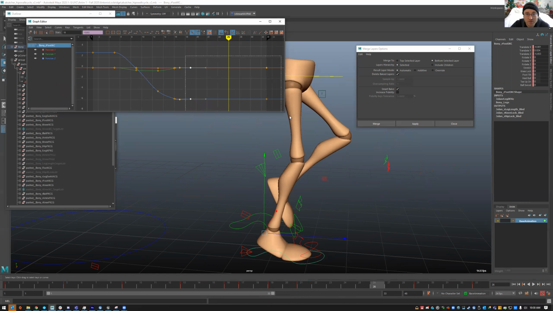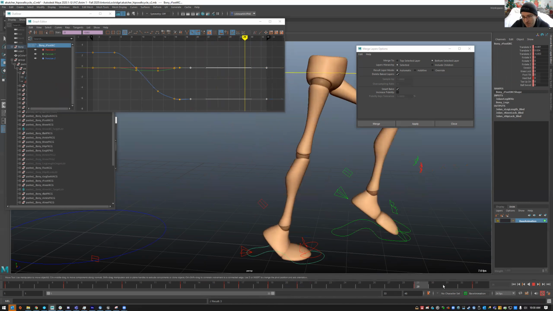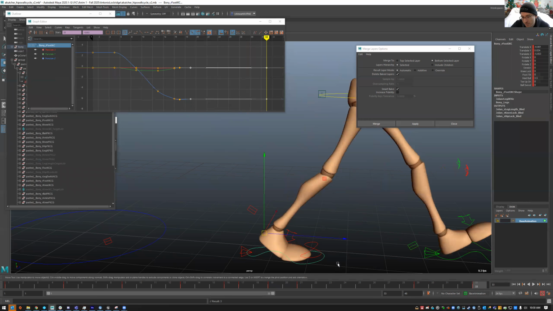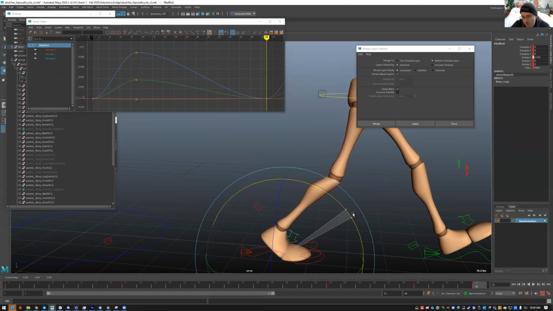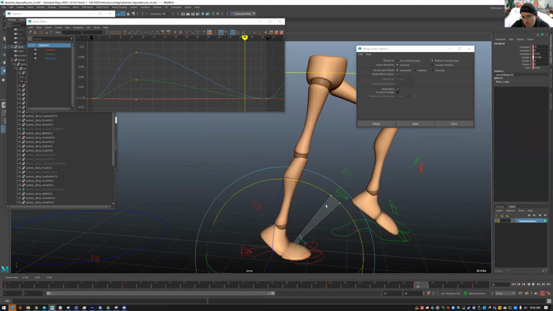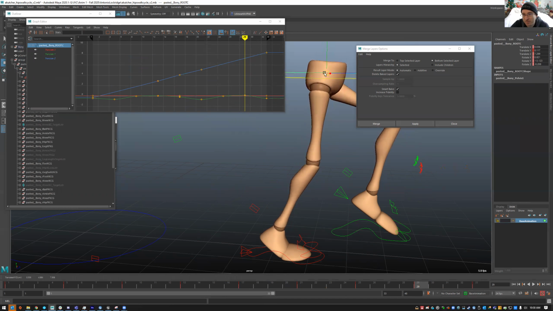There, now it's solid. Yeah, so anytime you grab a control and move it and it doesn't do anything, just get rid of the one that doesn't do stuff.